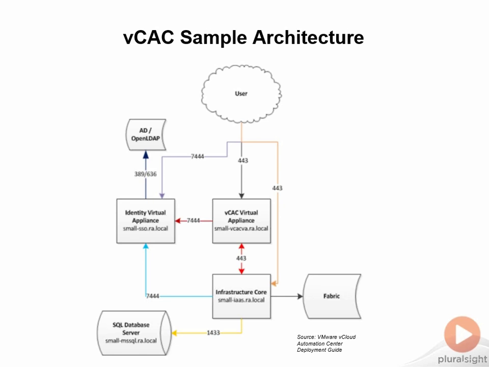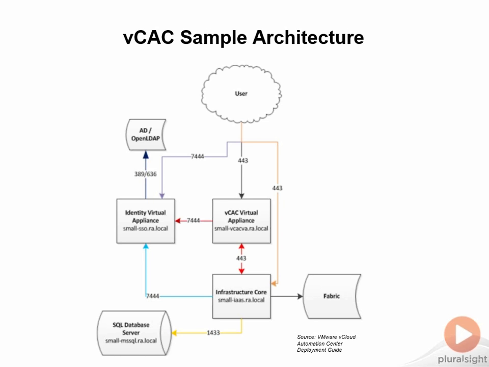But that user doesn't actually see it happening, but when they type their username and password and hit login, that's exactly what's happening. Now, the other piece that talks to the identity appliance is the VCAC server, and you see that also happens on port 7444. It's that darker red line, and that happens when we need to obtain internal service authentication, authorizations, or check identities.